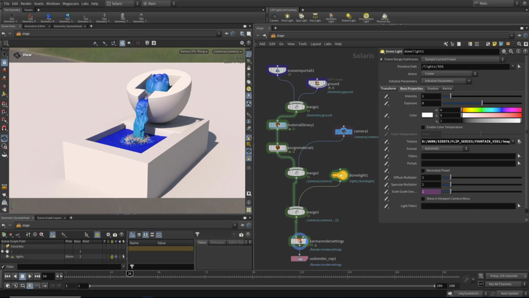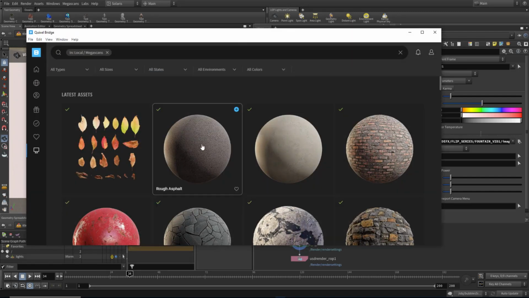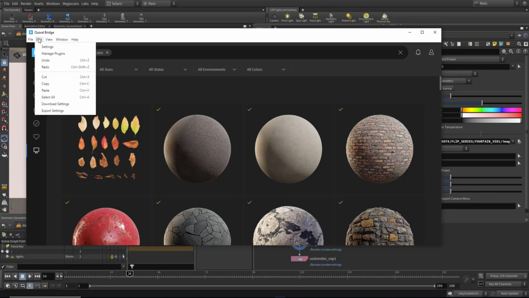So in order to apply materials, I'm going to use Megascans Bridge, which is here. And I'm going to use these two, the rough asphalt and the worn concrete. But we need to make sure it's installed in Houdini. Now, if you already have Bridge installed, that's great. If you don't, it's free to download from the Quixel Megascans website. And if you have an Epic account, you can log in and use the stuff. I believe you can non-commercially. If you use it commercially, you should pay for a license. But otherwise, I think you can use this for your development stuff. So that's what I'm going to do.